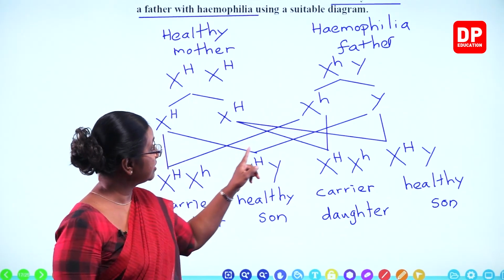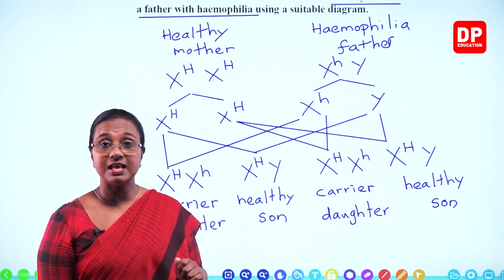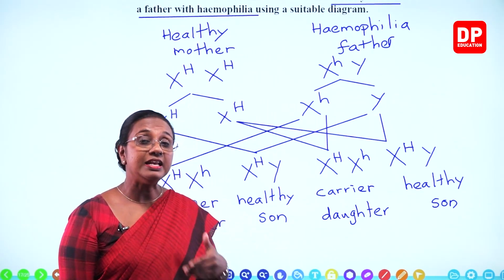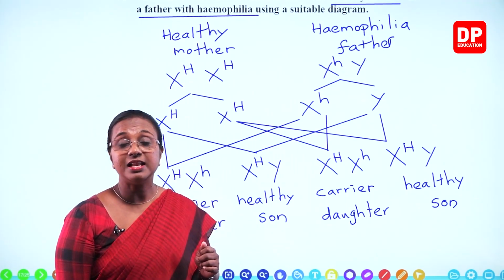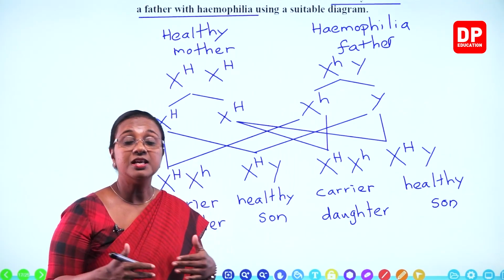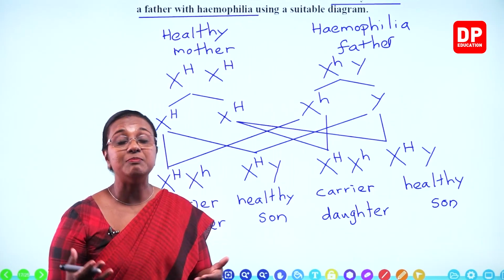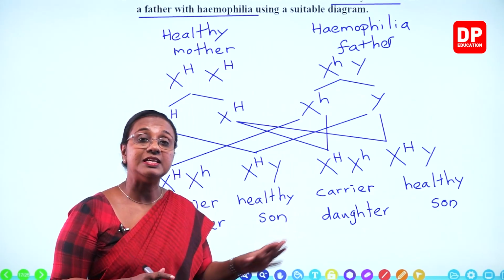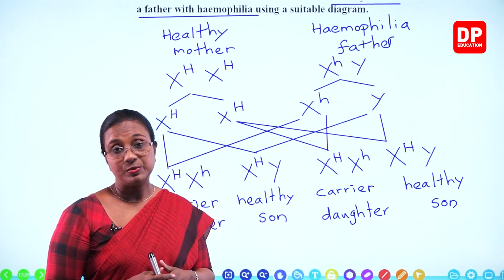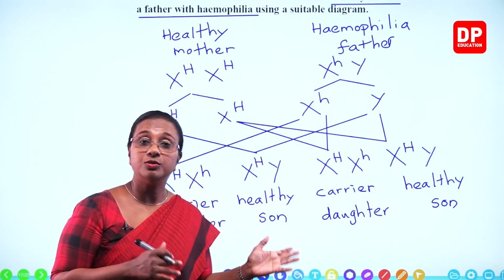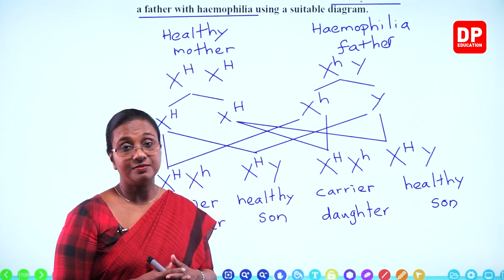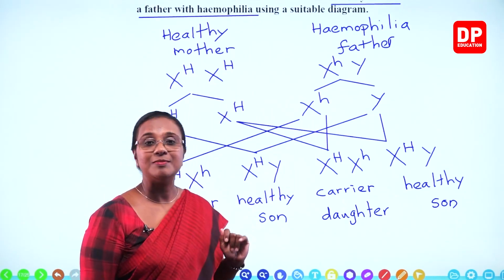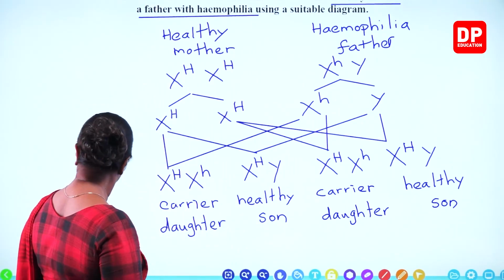So here also you can see hemophilia father but mother is healthy. So there are carrier daughters. So then again, if it is marriage among relatives, there is more chance of the recessive gene occurring and being expressed more. So that is why they say if it is a genetically transmitted disease, it is better not to marry among blood relatives. I'm sure you all remember that concept. So with that, students, we'll move on to the next slide.